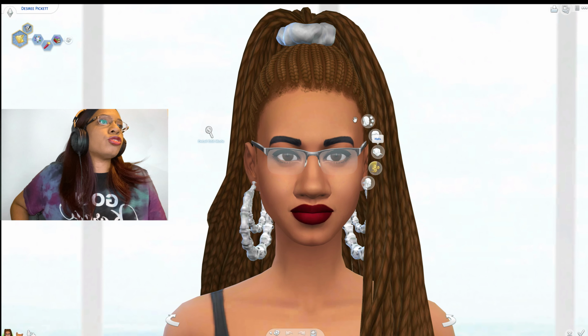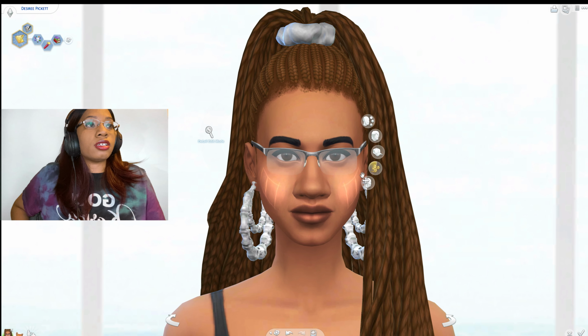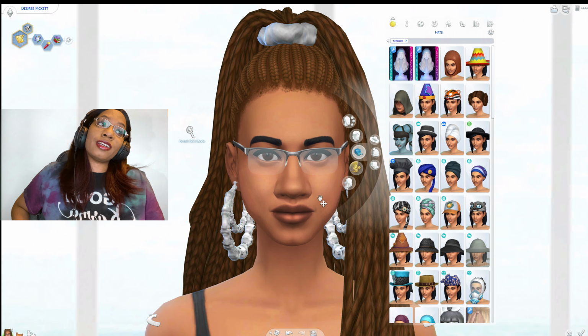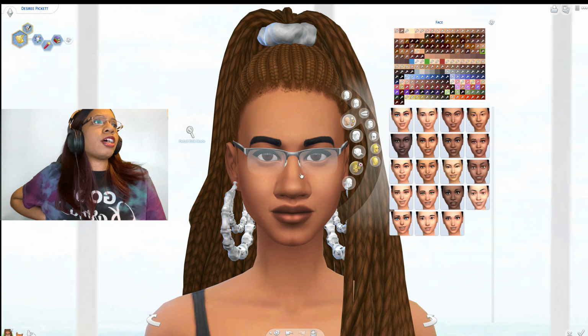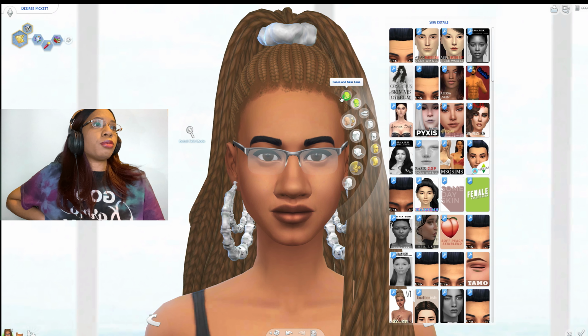First, I never really do this, but I'm gonna take off all her makeup first. I didn't even give her a face mask. That's how realistic I was trying to make this, because I'm not gonna give her a face mask and then she looks like a different person. Because I see a lot of people do their SimSelfs and I'm like, you are very nice to yourself. That's mean. I shouldn't say that, but are we good on the skin tone? I would say right now I'm a little paler than usual because, you know, quarantine life. But my melanin be more popping than it's looking right now, I swear.